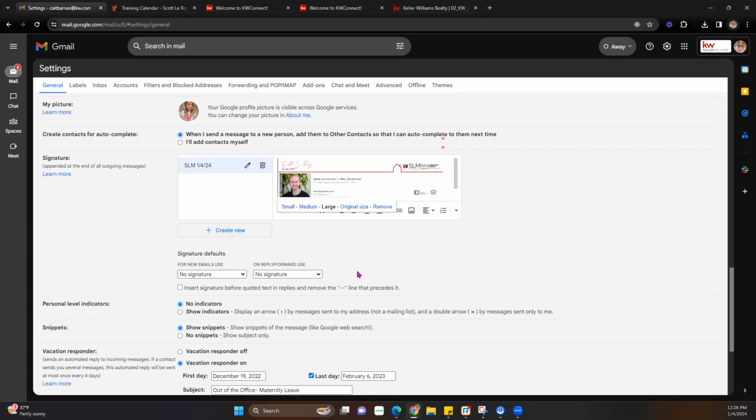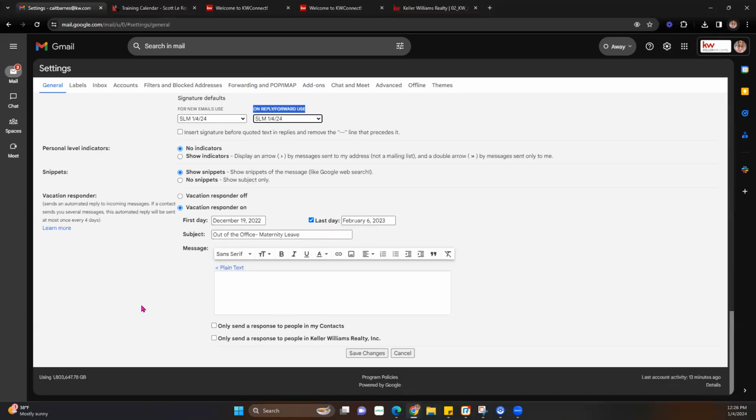Now, one last thing that people will tend to forget here is you do want to turn that on. So just creating it is not going to make it start populating. You want to make sure that you put, if you want to use both of these or just one. So if you want the email to show up for new emails, you can select your email signature. If you want it to also show up any time you're replying or forwarding an email, you can also turn that on here. And then if you want to insert before, you can also select that. Now, once I'm done and I've selected all that, you do want to make sure you hit Save Changes.